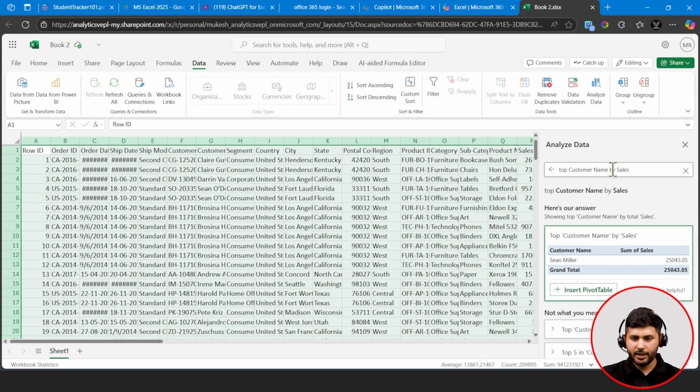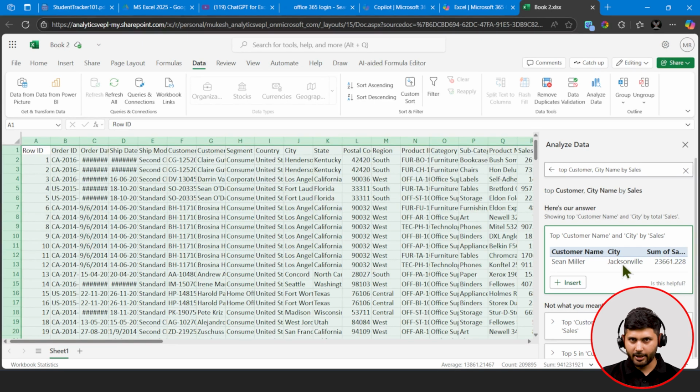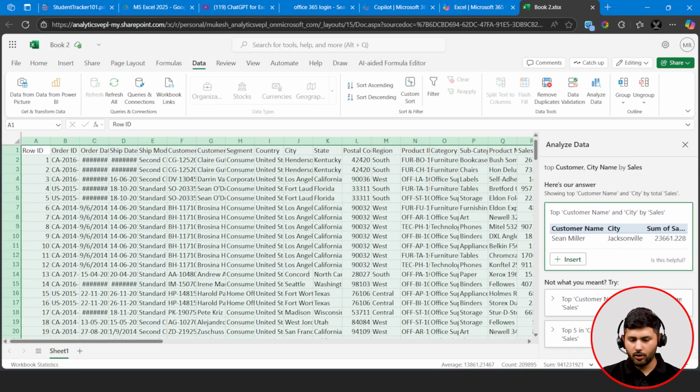In this particular value, I could have also got the top customer and city. It's not showing over here, so I'll try to write it in a proper manner. See, this is an AI feature. It's hit and miss. Sometimes it works. You can see cities coming up. Proper answers are coming up. It is also giving you some suggestions. Did you mean top customer by city by average sales? Or did you mean top customer name by city by total sales? You have to write it in a structured manner. Try writing it in this manner so that AI is able to understand.